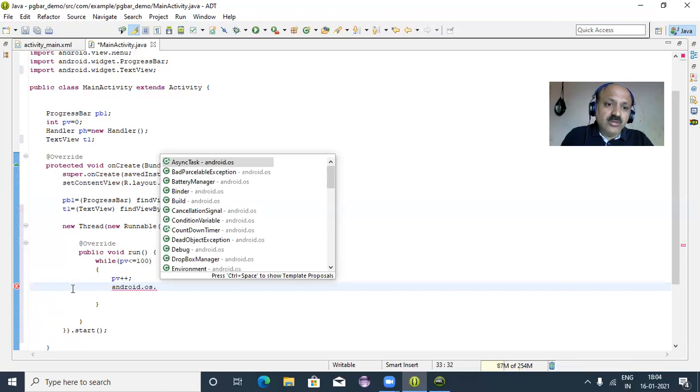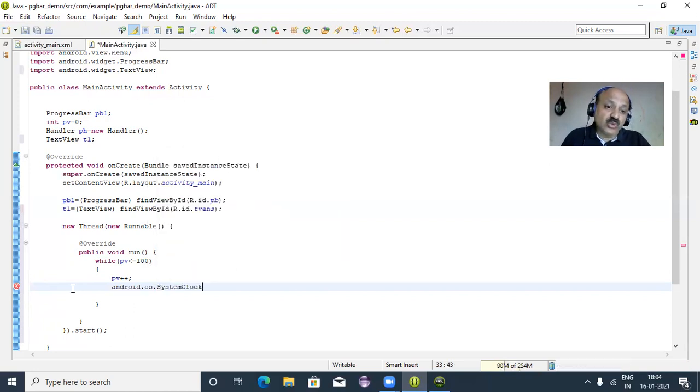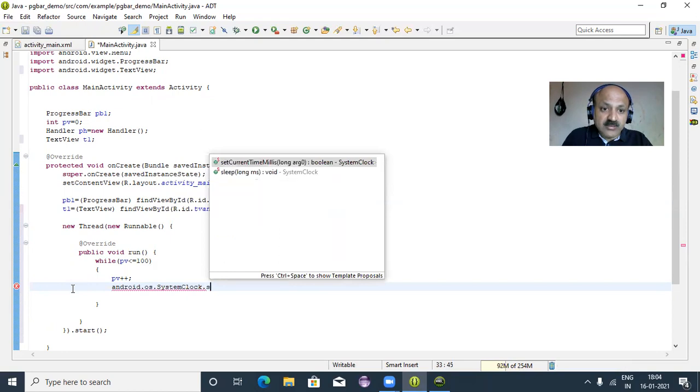Now the system clock we have to use. That gives our sleep method. Now that appears perfectly.